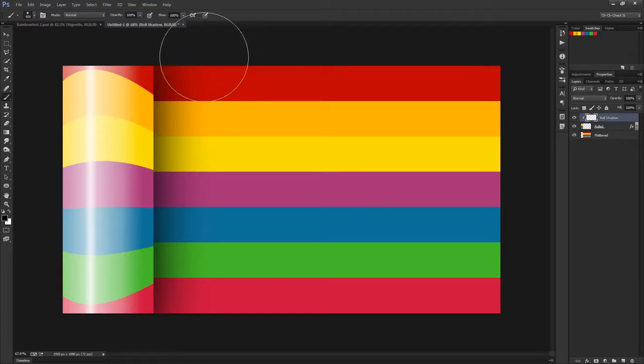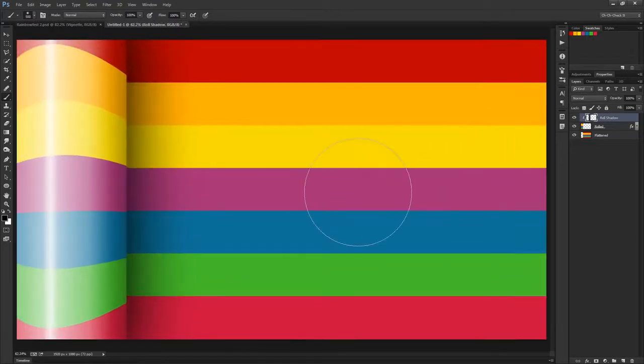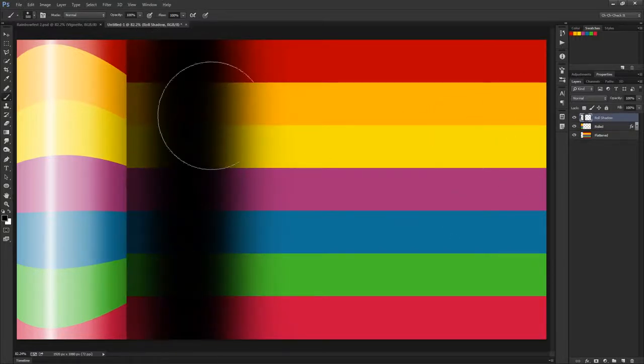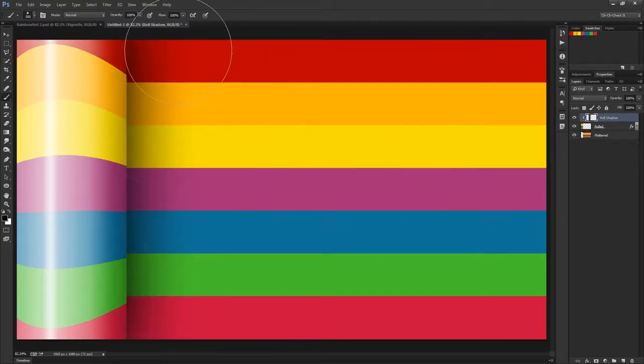And now what I can do is hold the Shift key and click and drag downwards. And that'll add a very slight shadow to the edge right there. And since this is a clipping mask, it's only going to be applied to that roll. If we didn't do that, you'll see that it actually creates this great big stroke of black, which we don't want. So that's where the clipping mask comes in handy. You'll only see that little bit of soft shading on that edge there. So that kind of helps it look a little bit more authentic with it kind of rolling around like that.